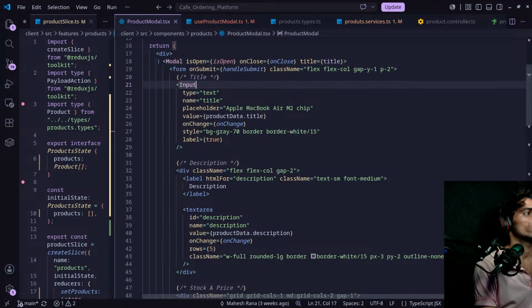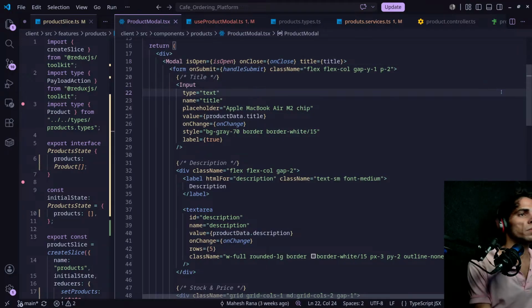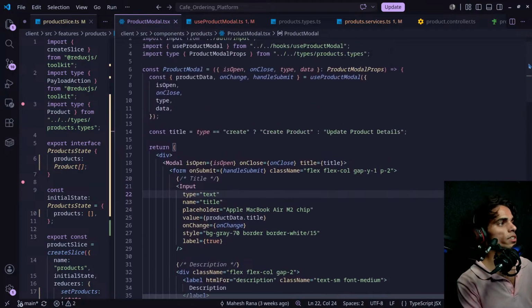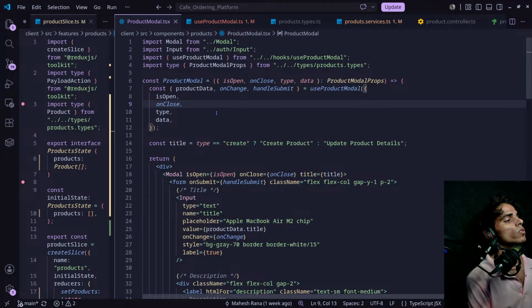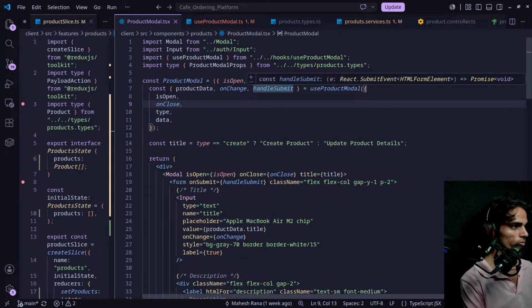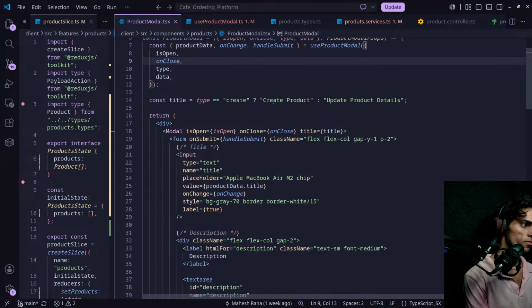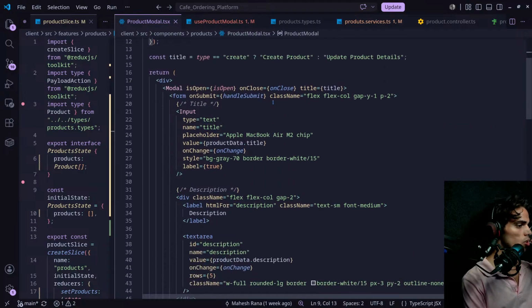So we have to close the modal, but this is not related to use product modal. How can we control on close? Let's skip it for now.